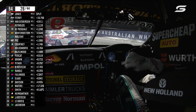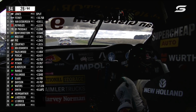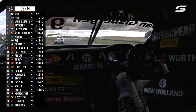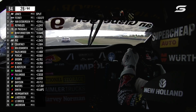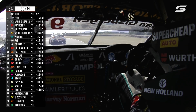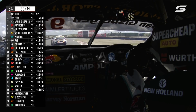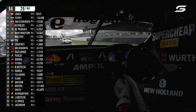We saw some amazing moves from Shane van Gisbergen yesterday. Maximum attack at every interval. And he came from 5th on the grid to win the race. And now he's got to try and put a move on his teammate, which we've already seen him do once in this race, down the end here in the run into turn 6. Now, I suspect that Brock might be a bit wiser this time as well in terms of the cover down there, if in fact they do decide to make a bit of a fist of it down there.